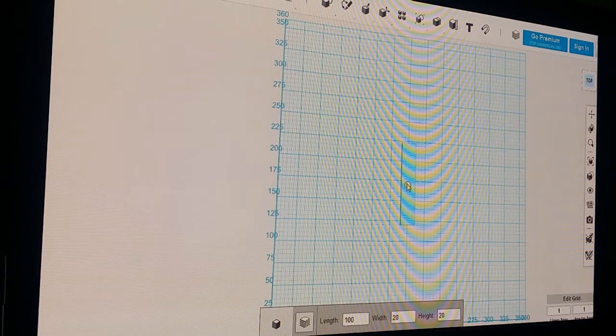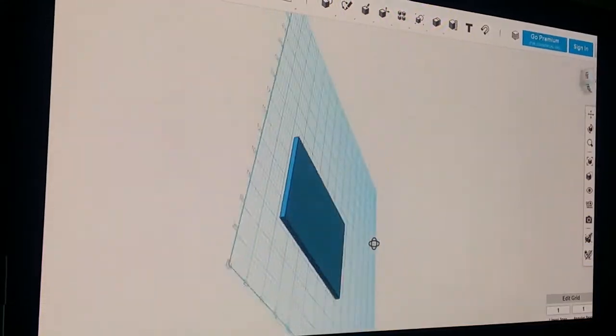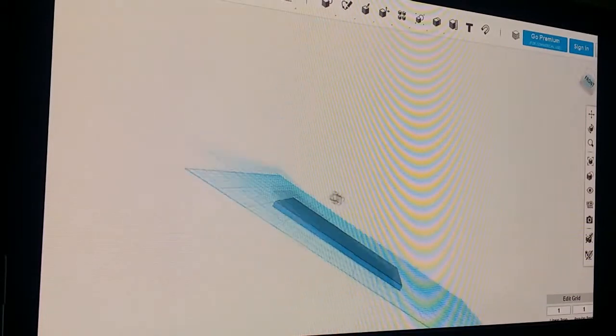You can set it in inches, but I work in millimeters, so adjust accordingly. And our width is going to be 150. This is the size of a standard pinning tray, at least the ones that I make. And our height is going to be 5 millimeters, because our pin tray is 5 millimeters thick. So you can see we have just a square. This is not a pinning tray, but it will be one soon.